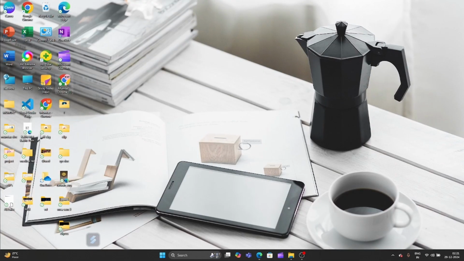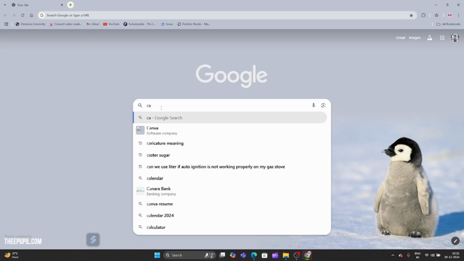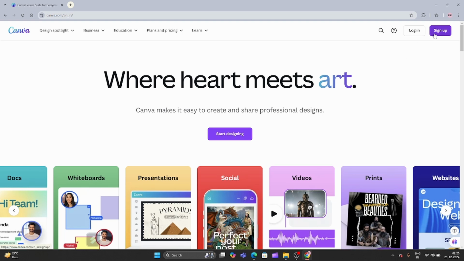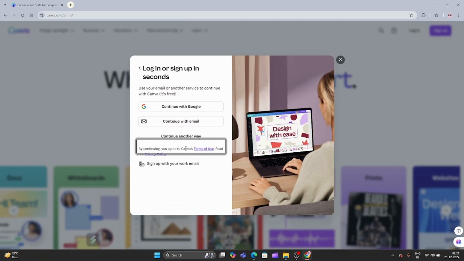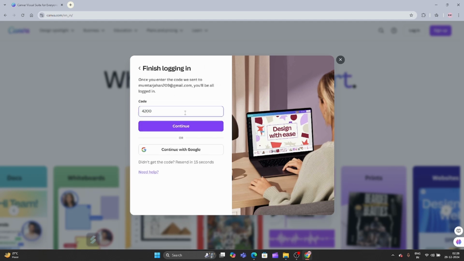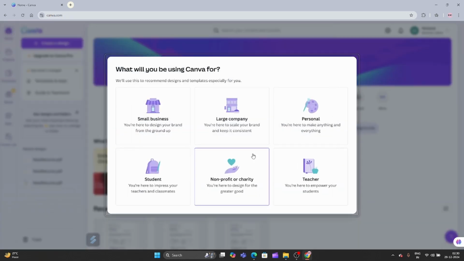Let's head over to Canva's official website in your browser. Open your Chrome browser and type canva.com, then hit enter, and here we are in. You'll see the sign up or login options, then click on sign up to create a new account. You can sign up using your Google account for convenience. Don't want to link an account? No problem. You can always sign up with your email. For that, you need to just fill out your email and enter the code received on email and you will be in. If you already have an account, just click on login.